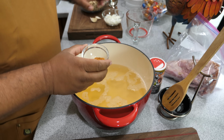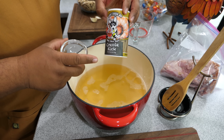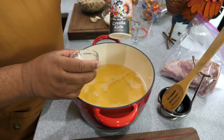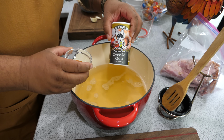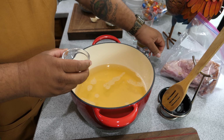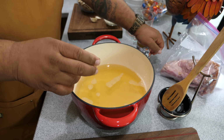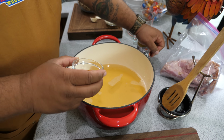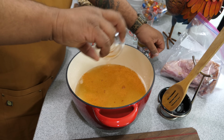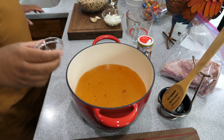Now I'm getting ready to go with my Creole kick, which is right here. And again, you guys can use any type of Creole seasoning you like. Just remember, if you're gonna use something else other than this Creole kick, you wanna make sure that you taste it. Maybe you wanna reduce this by half, because I'm telling you, some of those are like super salty. I don't wanna say no names, you know what I mean? I don't wanna badmouth no products, but they just a little bit heavier on the salt side, on the sodium side. All right, just added that.